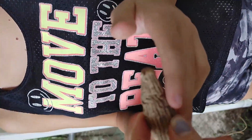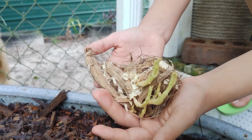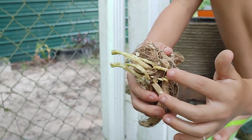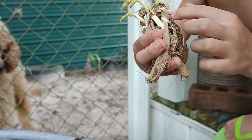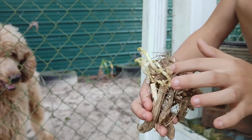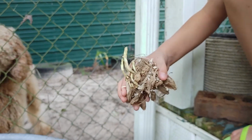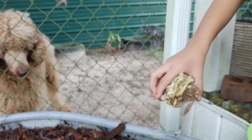This is all root system. Look at that little guy, just doing his best to survive in a dark little box in our living room. 1, 2, 3, 4, 5. Oh, plus all of these. Yeah, because even though the bag says like 3 tubers, it comes with this huge clump, and you could separate all these, but we're just gonna leave them because we want them to be nice and thick.